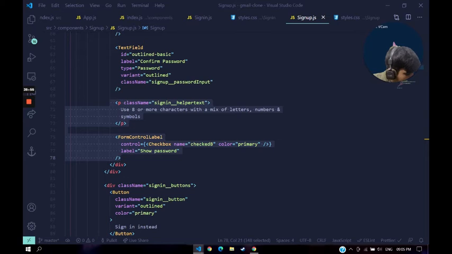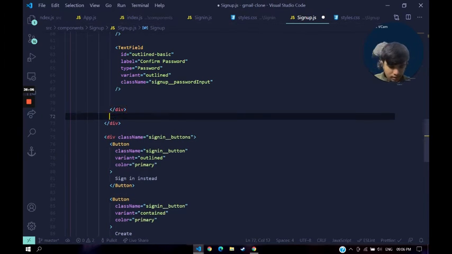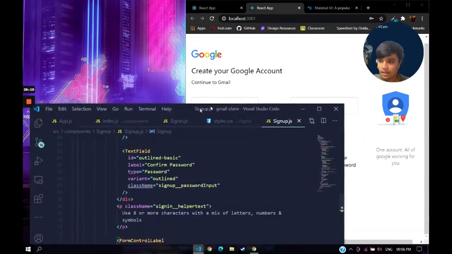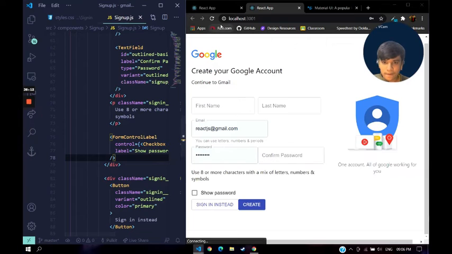So it's actually outside of password wrapper. So Control X, Control V, save that, and now let's refresh. Yeah, that looks better. That is fine now.